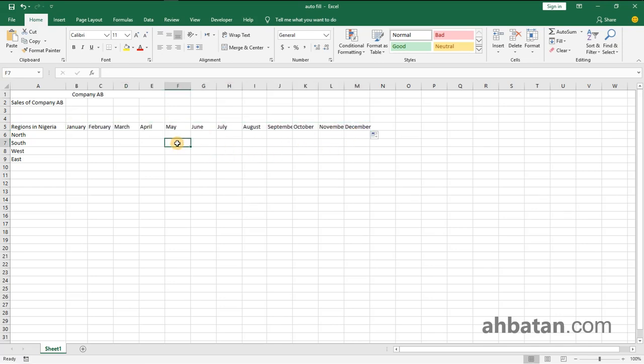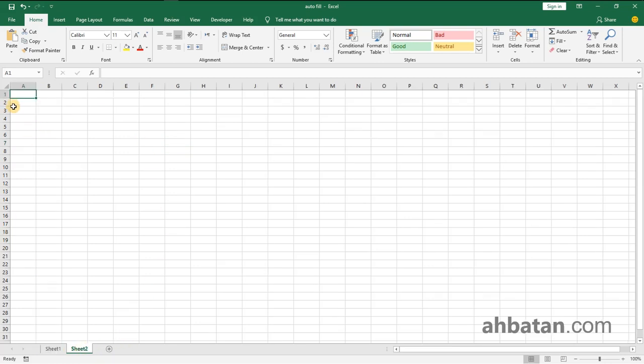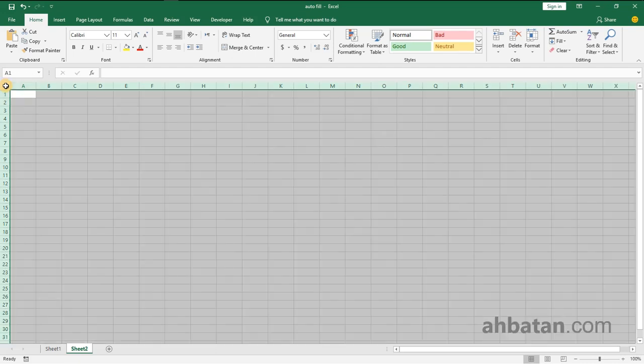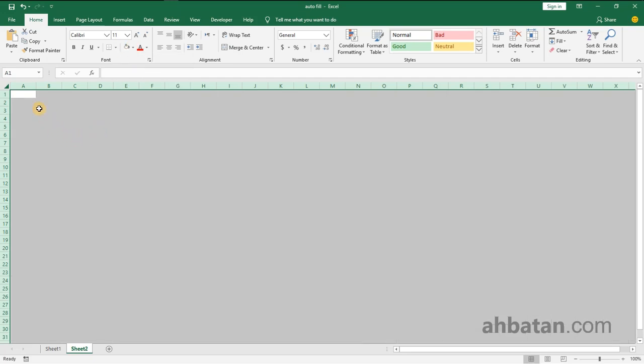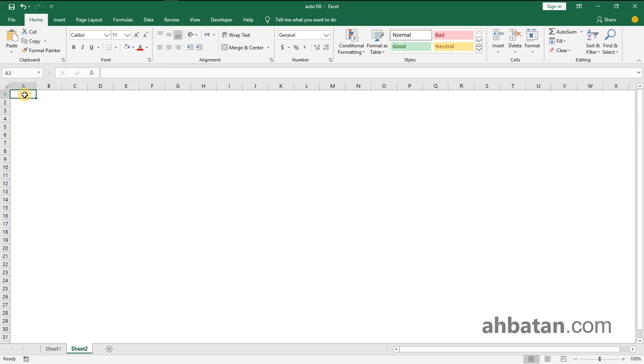Isn't that pretty cool? You can also use the autofill handle to fill in days of the week, maybe Monday to Sunday, Friday to Saturday. Well, let me open another sheet here and teach you a little bit of professional technique. When you click here, you are selecting the whole worksheet. I want to give my worksheet a little bit of white background to make it look professional. Let's come to this cell A1 and abbreviate the month and click enter.